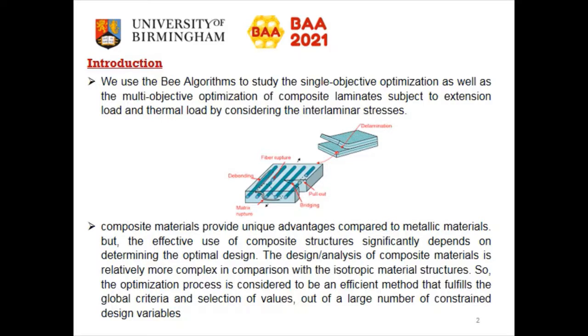Laminated composite with the free edge experiences failure initiation by the critical interlaminar stress near the free edge, called delamination failure, as we can see in the figure. So in this research we develop the optimization of composite laminates considering the interlaminar stress at free edges of laminates using B algorithm.